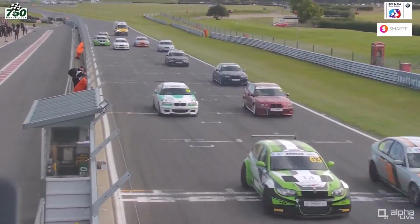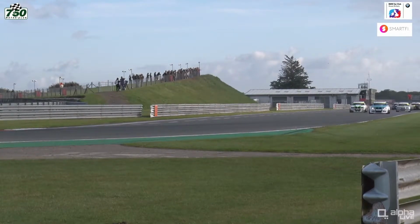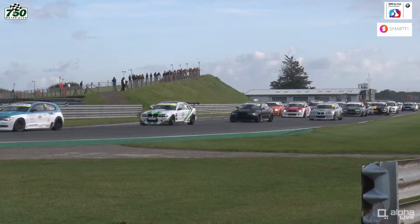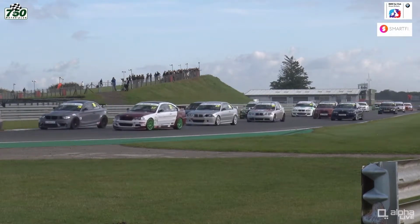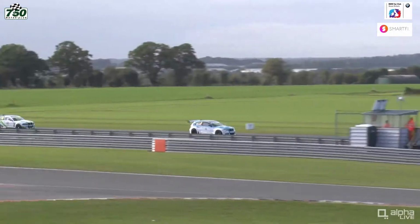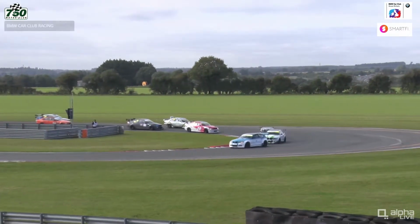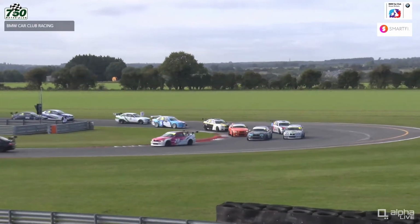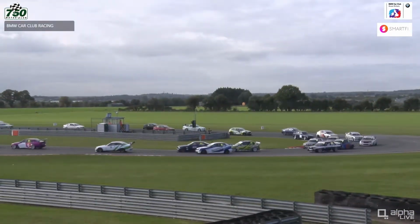the grid. Not so much by Niall Bradley, and certainly not from Brad Sheehan as well. He's dropped down to about 5th or 6th position as they head up to Rich's corner for the first time. And they all stream through Rich's up towards the hairpin, which is where they are now, and it's Rick Kerry that is leading. Then in second place it's Bradley, it's Paul Cook in third. Brad Sheehan has got back to 4th position, but they're all streaming around the hairpin.